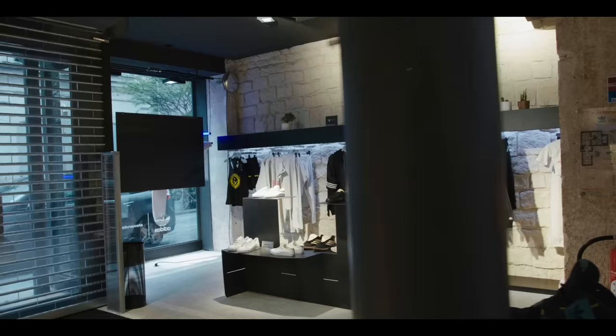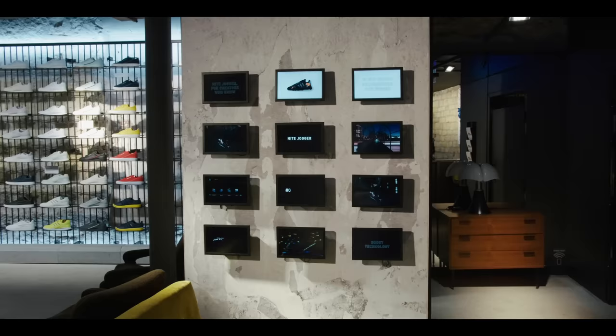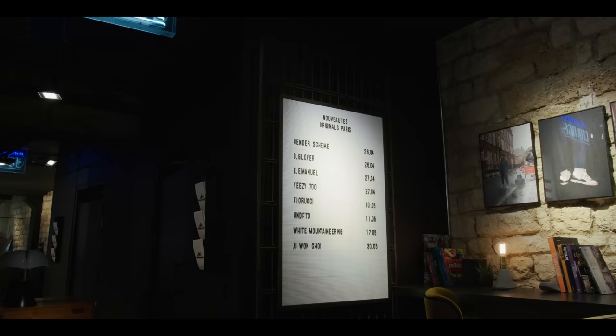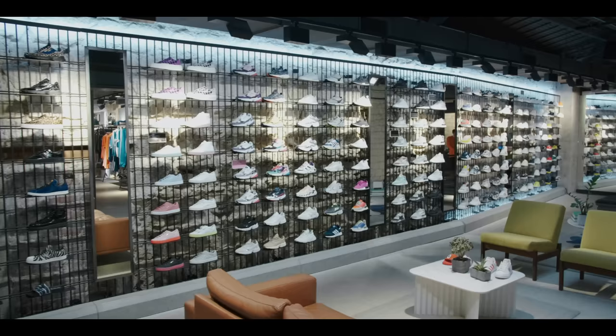This is the Adidas Originals store in the heart of Paris. As soon as you come in, it is a mecca for the Three Stripes. We're talking high heat collabs, high heat releases — we have Baked, we have 4D, we have everything you can ask for. They always have a nice installation for the biggest releases, such as the Night Jogger. If you're unsure on what to cop, there's even a little calendar to see the week's releases — Hender Scheme, Donald Glover, as well as a Yeezy launch.